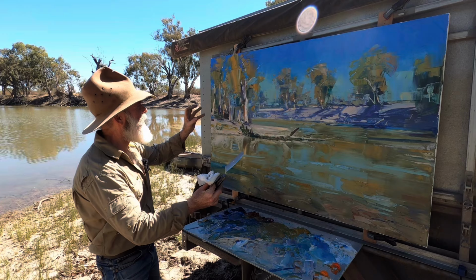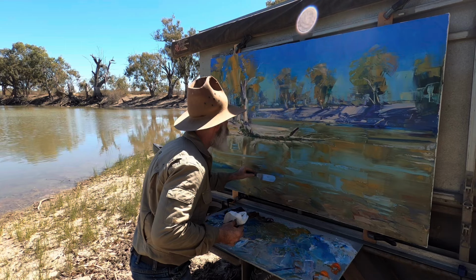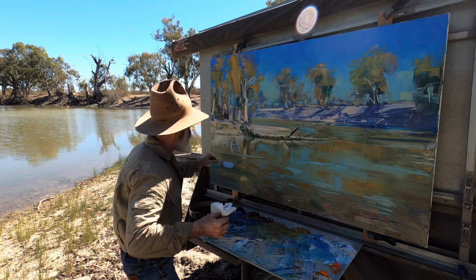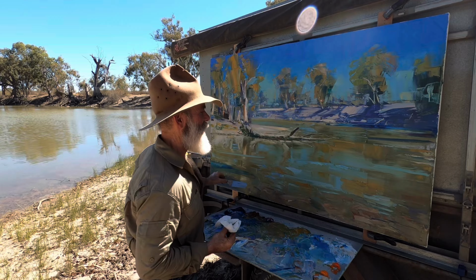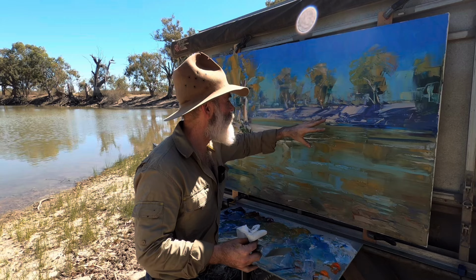Okay. I'm just working on this water a bit. Just want to put a few more nice little bits of blue here and there, where the light's hitting, looking around. So you get that beautiful cool sky in amongst the warm reflections. The water itself is that green colour, but the colour of these trees are reflecting down in it. You get that warm and cool sitting on top of each other.